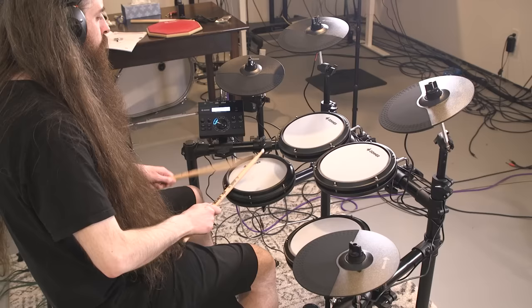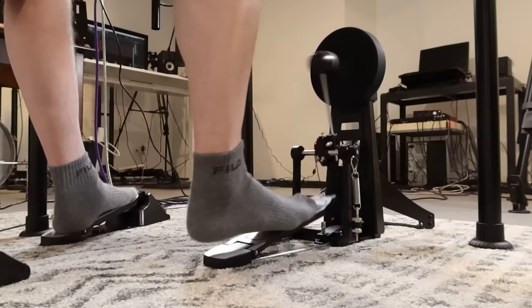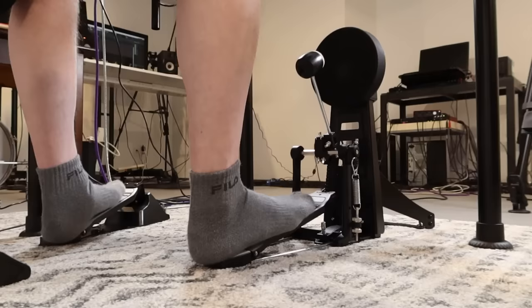Okay, we're all plugged in. Let's fire it up and check out these sounds. The cymbals choke? Oh, they do. Would you look at that? I think these are also dual zone. You get a splash there. There's your crash. Very nice upgrade.